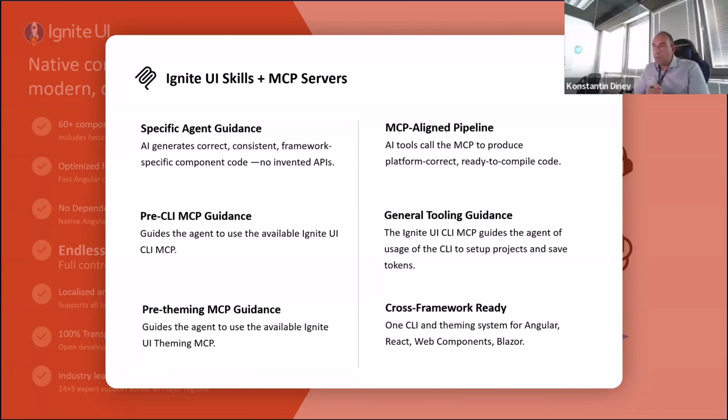Well, first of all, we put out agent skills for all of the major libraries that we have. And those are available in our GitHub repositories. And we do have documentation on how to get them and how to put them in your workspace so that you can put your agent to work without it hallucinating APIs or without it trying to figure out how something in a component works when it can just directly be guided into what exactly it needs to use.